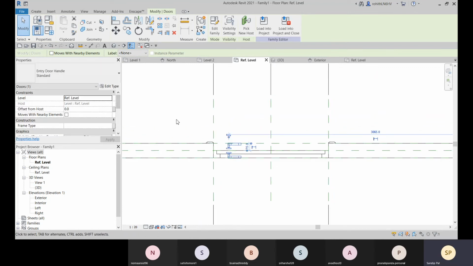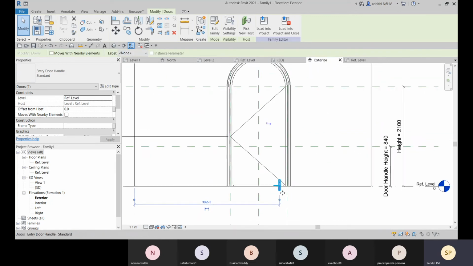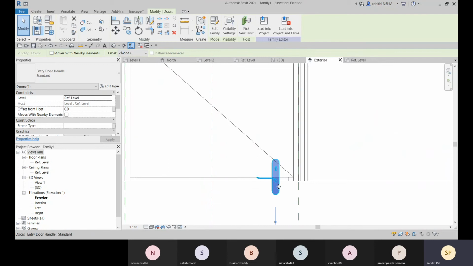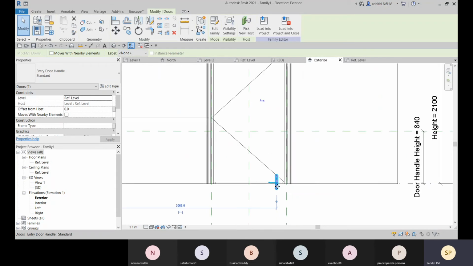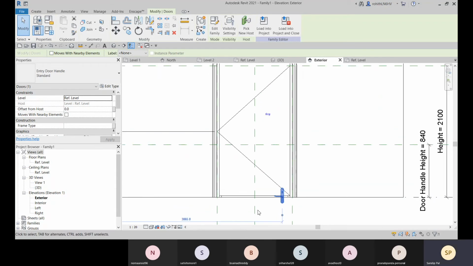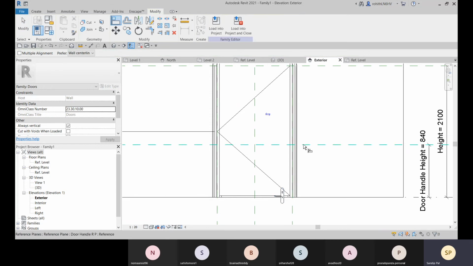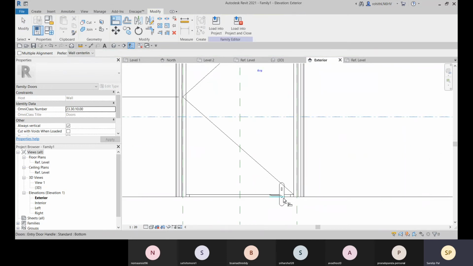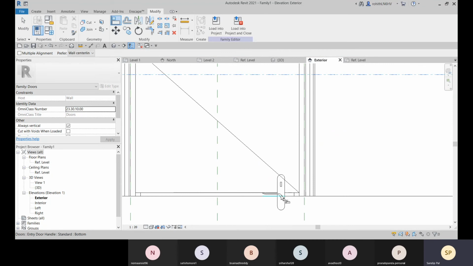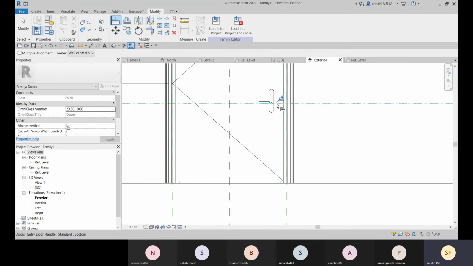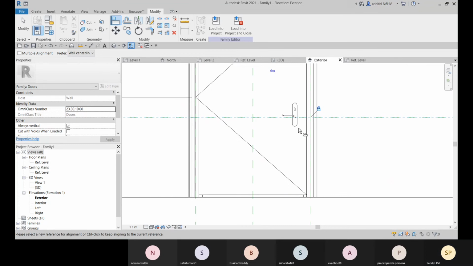Okay, so now let's go for the exterior view, and now you can see that is placed over there, correct? Now go for alignment, select this door handle height, and you have this center of this door handle height, okay? That is connected. You need to lock it, all right? You need to lock it.